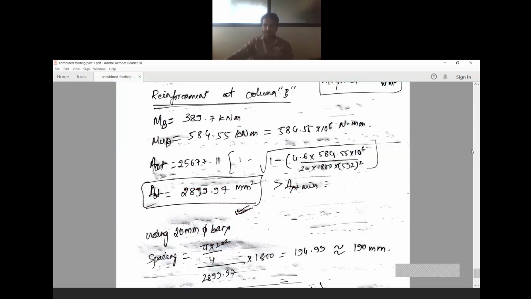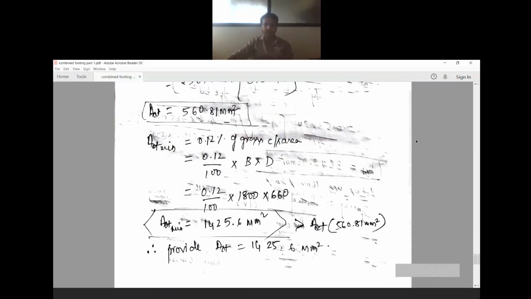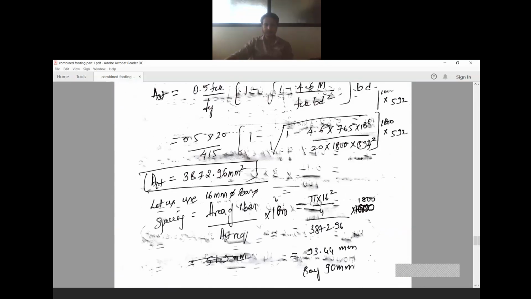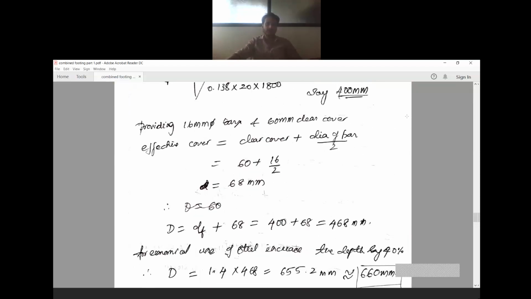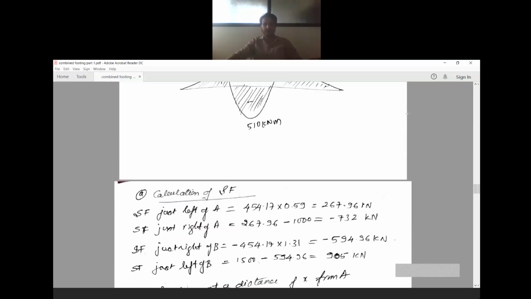See here. We shall just revise the things we have done here. According to the calculation of steel, we have to calculate the longitudinal reinforcement and transverse reinforcement. Today I have calculated the longitudinal reinforcement. According to the bending moment diagram, at the center of the span we have Mx. For Mx I have calculated the steel, for Ma I have calculated the steel, and for Mb I have calculated the steel.